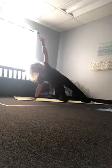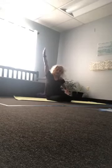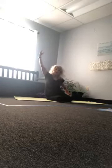Everybody's bottom knee down, top knee down, and again, we'll sit on that hip. Knees and feet stacked in as close as we can for our body. Holding ankle with one hand, send the other arm high. So a side bend and come back up. Side bend and come back up.